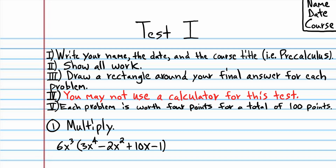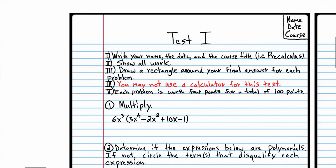And also, if you have not studied for this test, again, don't take this test, because if you fail this test, then that means that all the work that I put into it is going to be for nothing. Now, a lot of students like to say, well, I'll just take the test, and if I fail it, then I'll know if I was prepared. But that's not the way it works. In the academic world, you have to take these math tests seriously, or else you're just going to go down the wrong path. So here's the test.